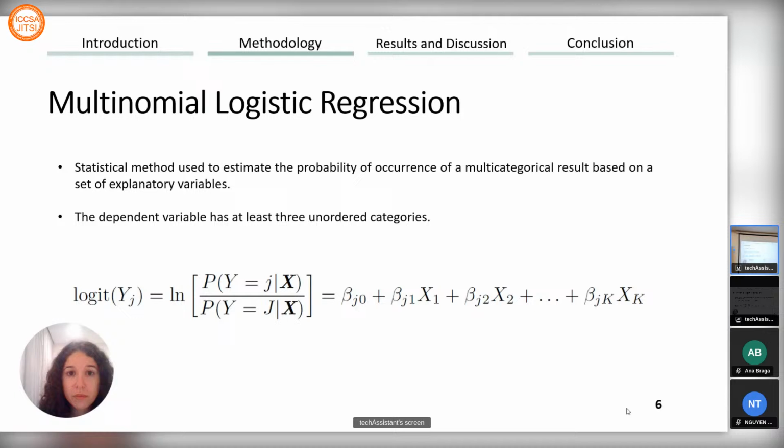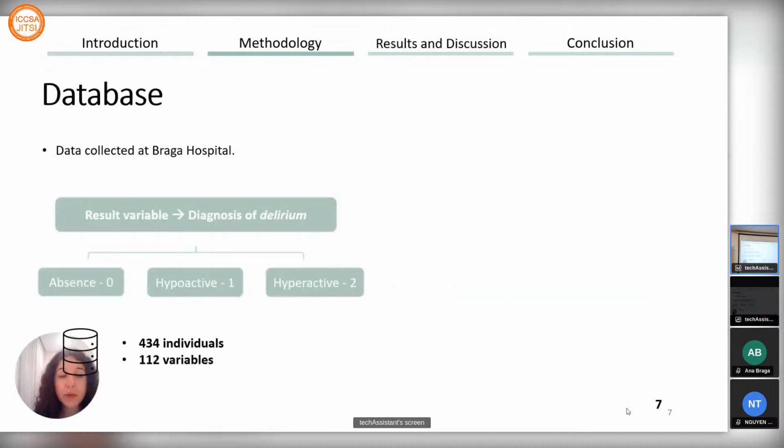The database collected at the private hospital includes information on 124 individuals admitted to the emergency department and 112 variables. The age range of the study population varies between 18 and 100 years. The outcome variable is multinomial and refers to the diagnosis of delirium, being determined using the RASS scale that assesses the state of sedation or agitation that the individual shows, considering only visual contact and not psychic state. The response variable has three possible categories: absent, representing 0, the hypoactive subtype as 1, and the hyperactive subtype as 2. Although there are names for other subtypes of the disorder, only these two were considered when collecting the data.